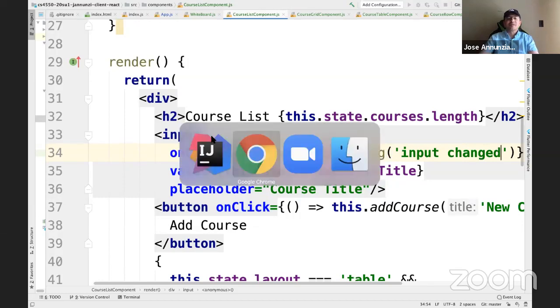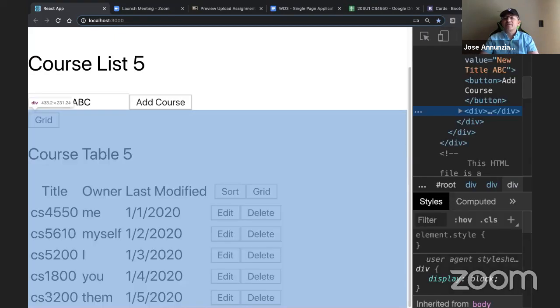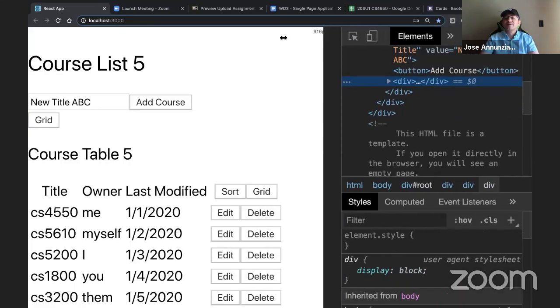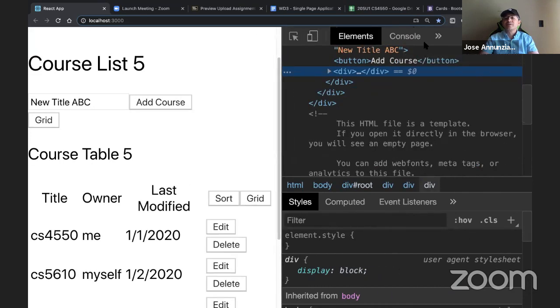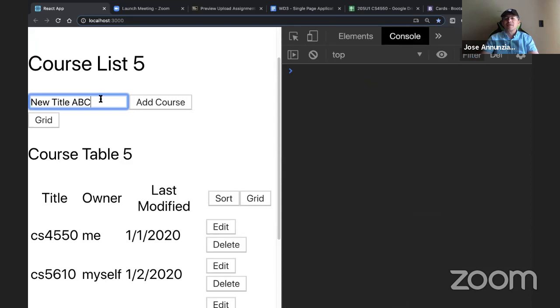Okay, so let's see. If I inspect and we look at the console here, and if I start typing on the keyboard, notice that indeed it says that it has changed. If I click again, it's printing again, number 2, it has printed twice. So every time I type, it says that it's being changed, but really it's not changing.